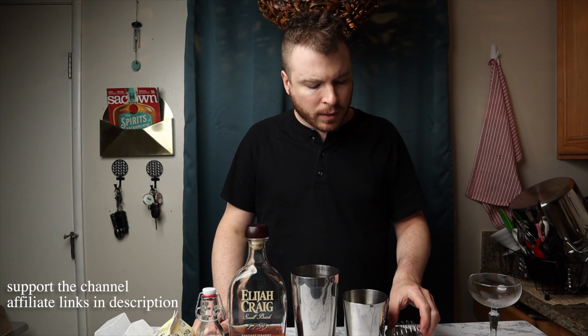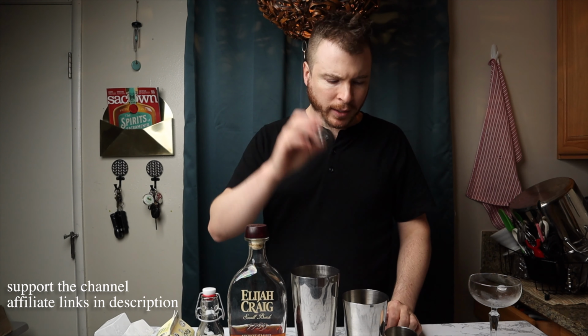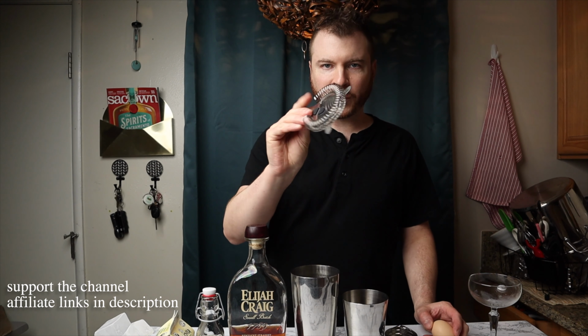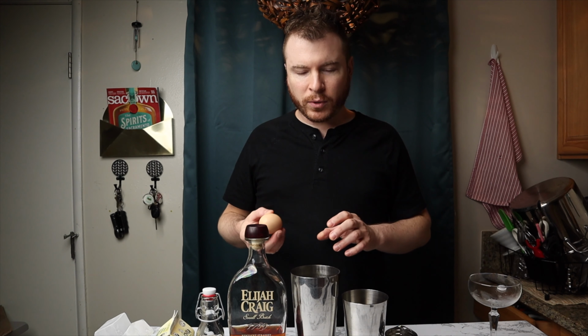All right, and this is not necessary, but it helps with aerating the egg whites. This is actually a blender bottle for protein shakes. This is the blender ball that goes in there. You could also just take the spring off of a Hawthorne strainer like this. It does the same thing. I have the blender ball, so I'm going to use it to begin. And I don't know if this step is absolutely necessary, but I like the idea of a fluffy eggnog. So we're going to start by whipping the egg whites separate from everything else.